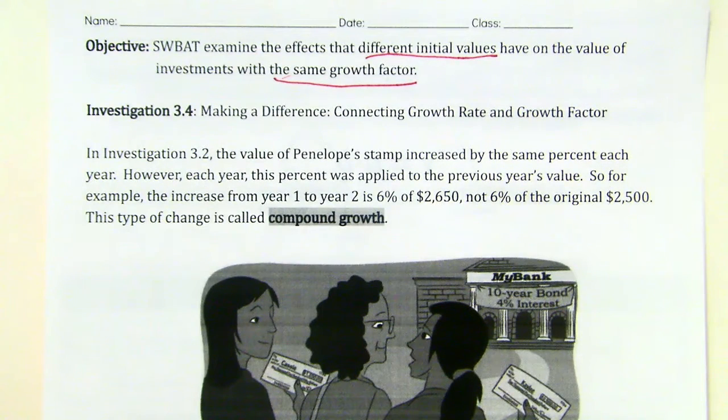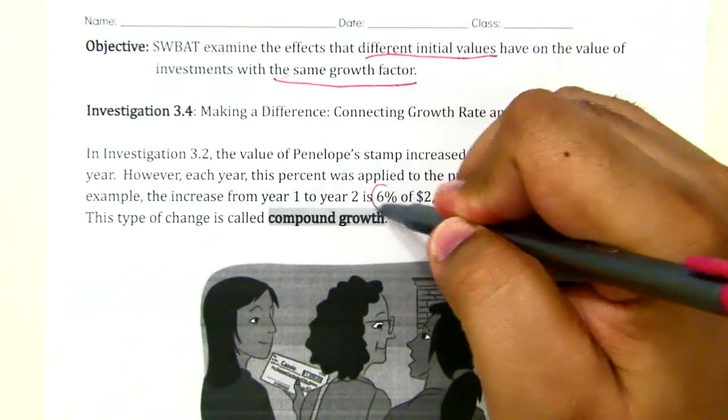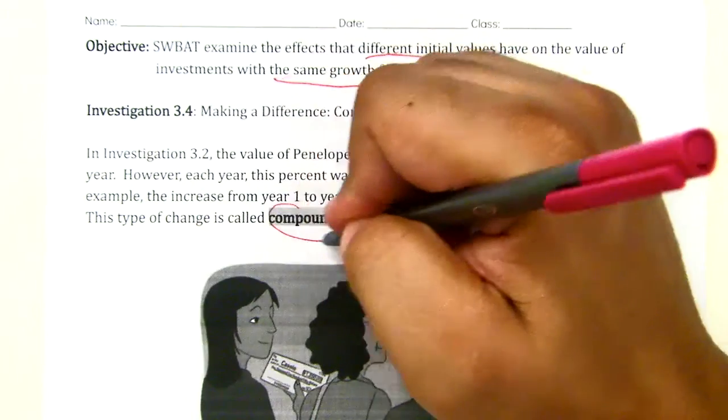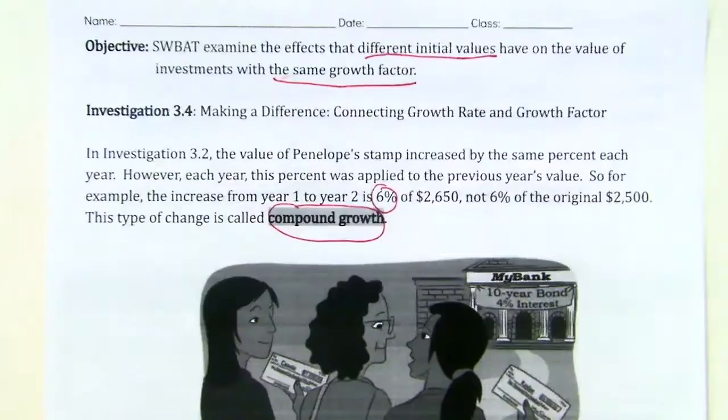All right, so just to review the lesson that we saw yesterday, remember we saw the price of a stamp. It was increasing over time and had a 6% growth rate every year, right? And what happened in that scenario is we saw that every single year you're kind of building interest on your interest. So it didn't always keep increasing by the same amount because we kept finding 6% of what we had that current year. So that type of growth is referred to as compound growth because the interest is compounding on top of itself over and over again.